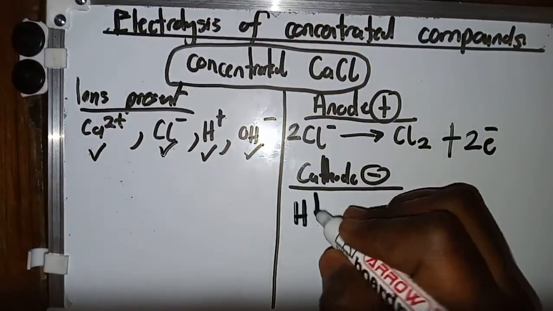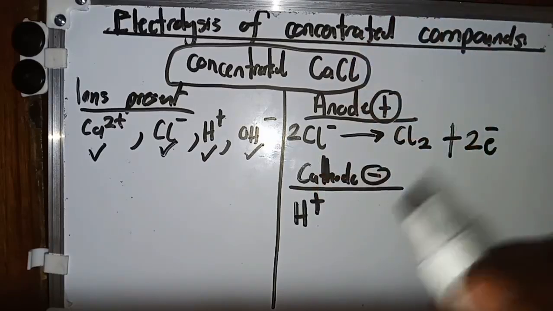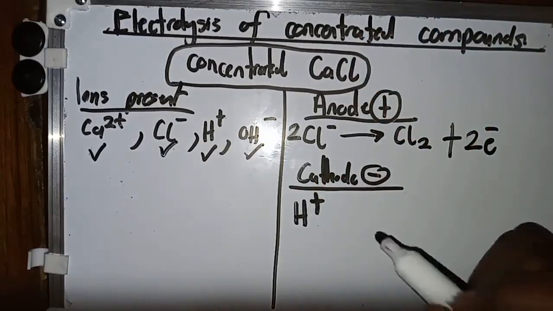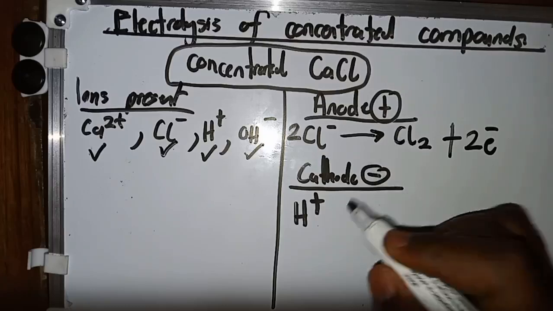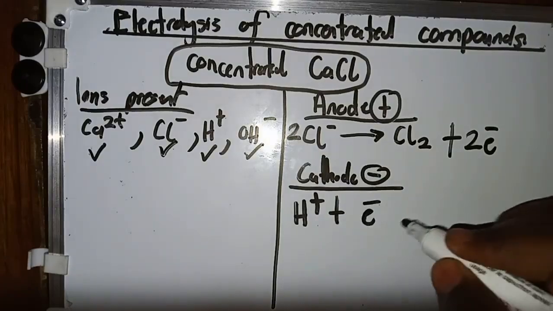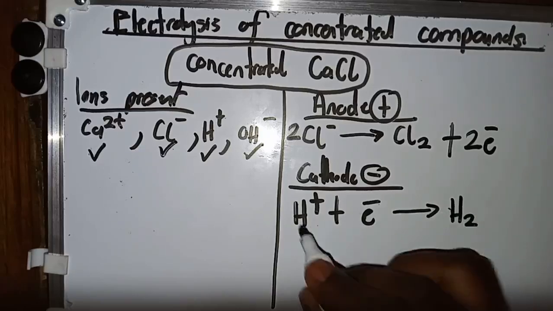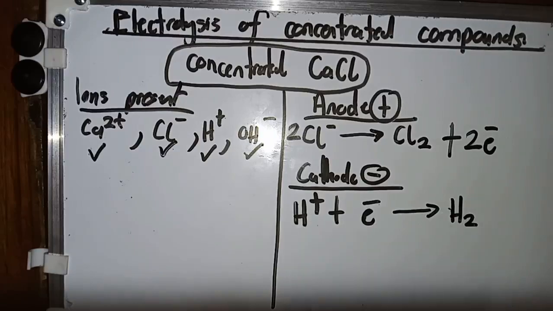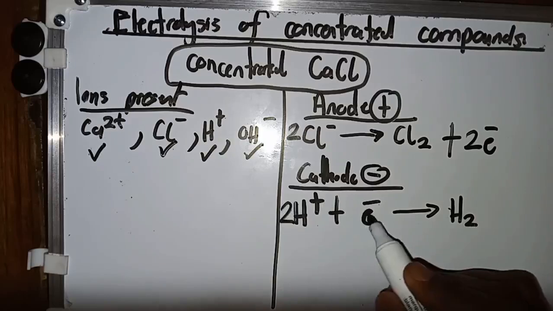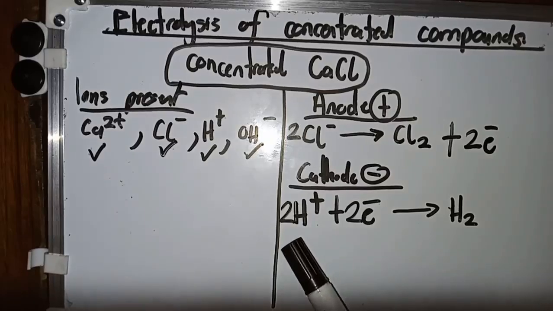So say hydrogen is losing. I'm now just explaining why we are putting electrons there. If it's positive, electrons go at the left-hand side. So you say plus, because it's plus, which means we are losing. So it loses right there. Then it forms the corresponding element to the hydrogen ion. So the first step, we balance. We have got 2 hydrogens, we have got 1, so we put 2. How many electrons? 2 times 1, we get 2 here.